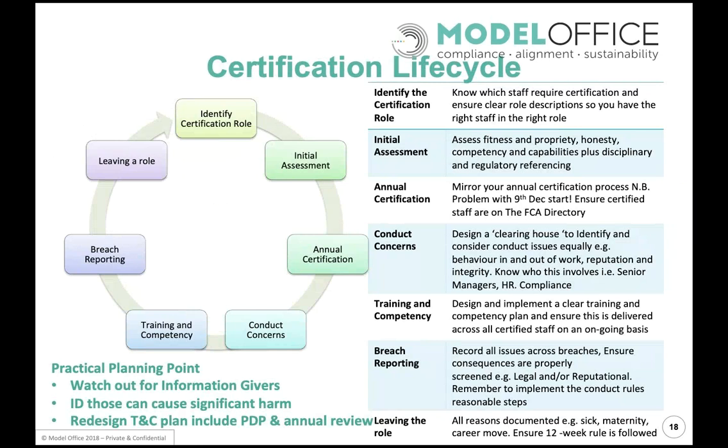And it's very important, from a business point of view, to look at how all this fits together. Again, we're moving away from checklist tick box compliance into looking at how it all fits together across the regime. So here what we've got is a life cycle across the certification regime. Now, I'm not going to go through everything here because you will get copies of the slides and you'll also get a copy of the live webinar recording, and you can also get this information from our pack.